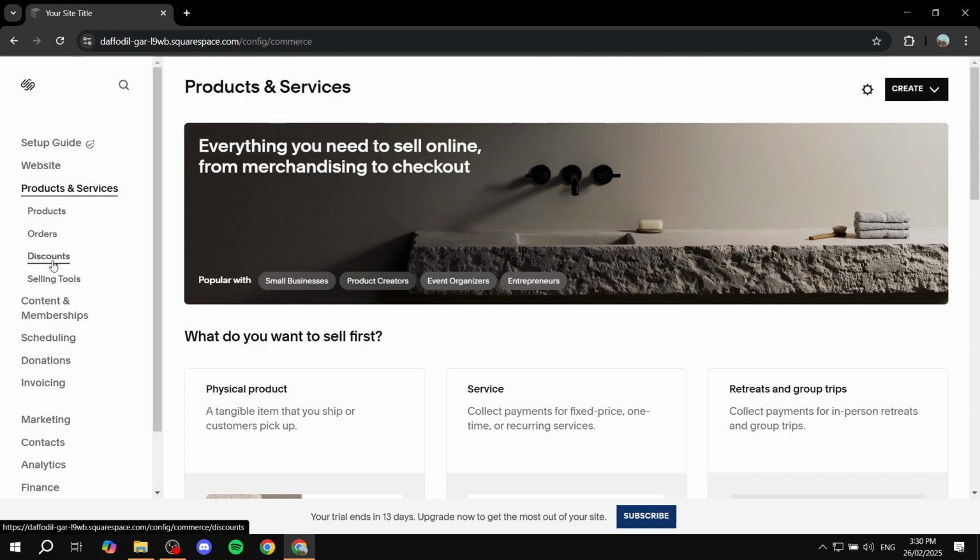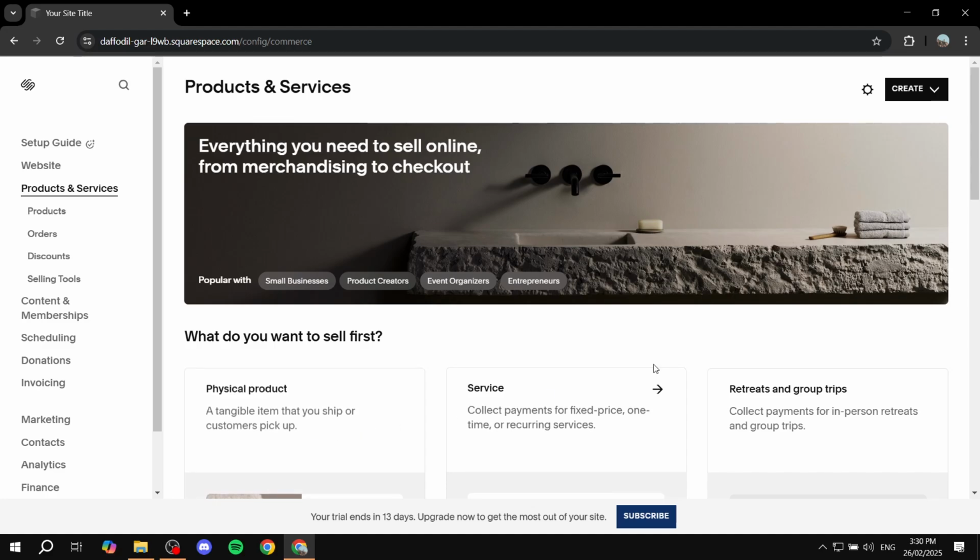You have the discounts and more selling tools that are going to help you later on, if you want to set up discounts, coupons, that type of stuff. But generally speaking, if you want to start selling something, you can go to the products and services or simply go to products. It doesn't really make a difference. And here you can list both products and services as the name entails.